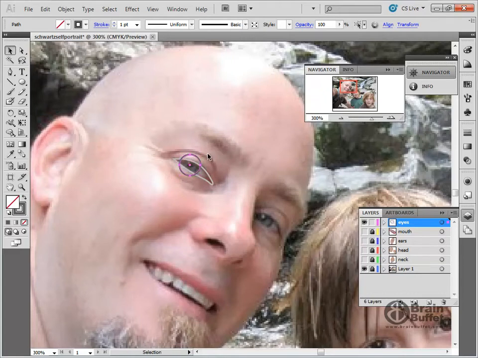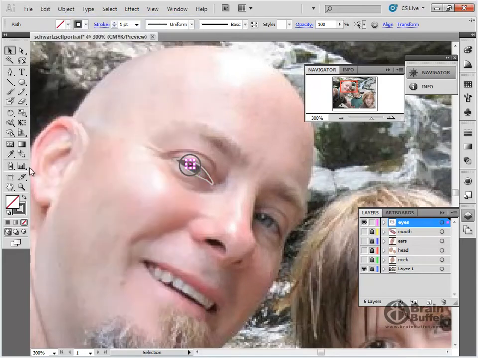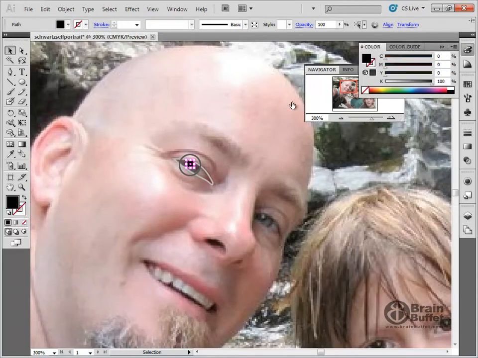Ugh. All right. I went too far back. Redo the ellipse. All right, I'm going to just kind of leave... Actually, let me fill it. And so I'm going to flip it to fill now. And of course, the fill on your pupil is black. The fill on your eye, we just flip it. And then we're going to also fill in the eyeball part itself.